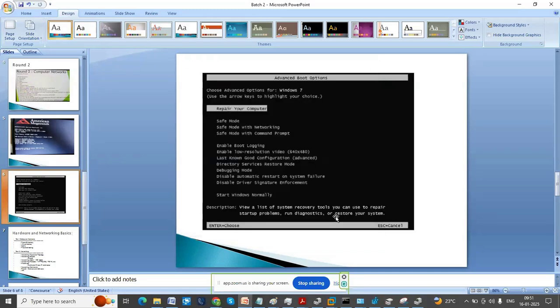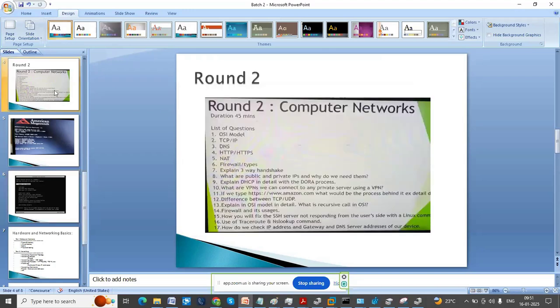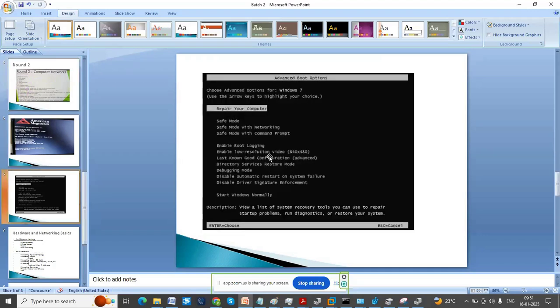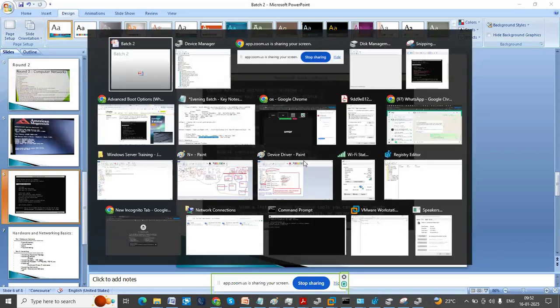This again comes into the picture of the booting process, like when a bootable device is not found. The booting process ultimately starts the computer, but after logging in with the user and password until the desktop, whatever task has to be restored will be taken care of by the last known good configuration. Once you log into the desktop, it will capture the screenshot and store it in the system restore point.